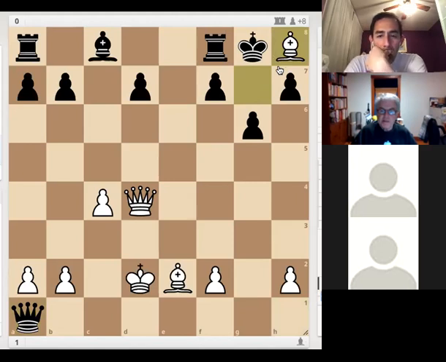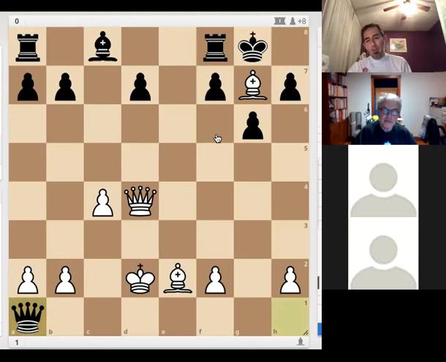White can play the pawn to f3, f6, x6, so it doesn't really work. All right, so what did white play here? I'll give you a hint: white played one move and black resigned.